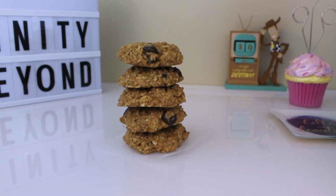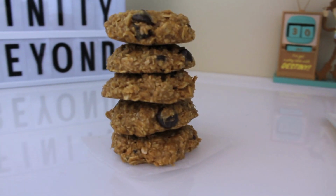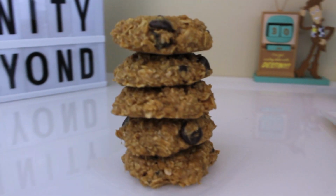I have about 2 or 3 in the morning for breakfast. These are kind of like those power balls. They're filled with protein and they're filled with absolute deliciousness.